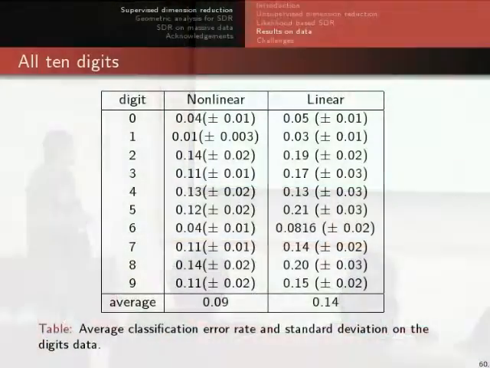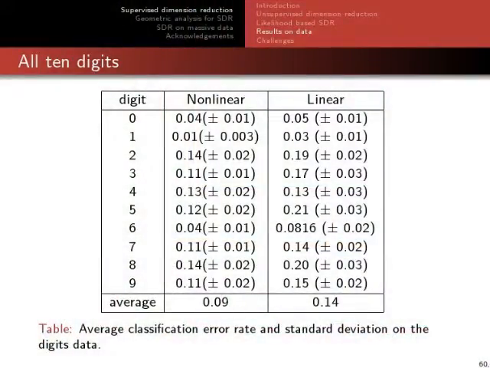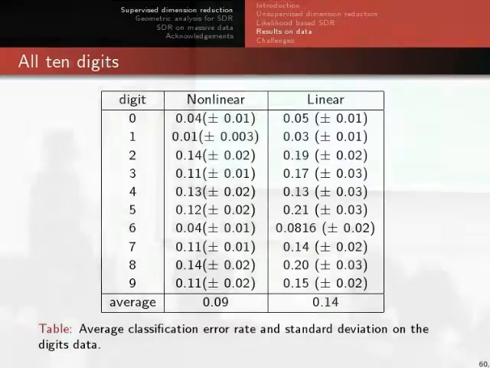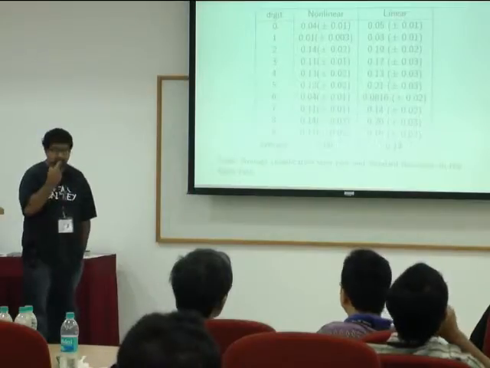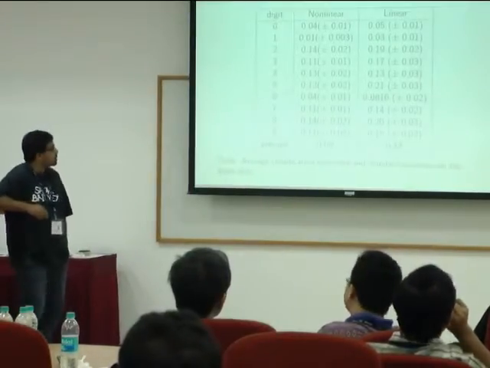Now, if you apply this to a multi-class problem, which is trying to tell apart all of the digits, and you compare the linear Bayesian model to a nonlinear Bayesian model, and this will actually generalize to other types of linear versus nonlinear models. Not surprisingly, you see the nonlinear one does better, and the bigger differences are in the 8s and the 5s and the 3s, which is one of the reasons I picked those. Okay?